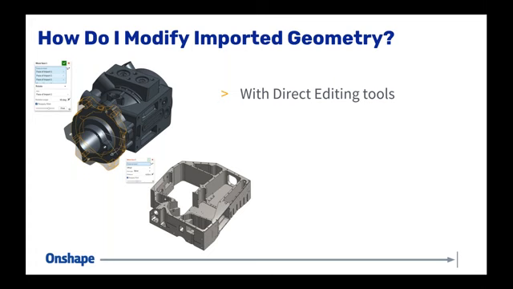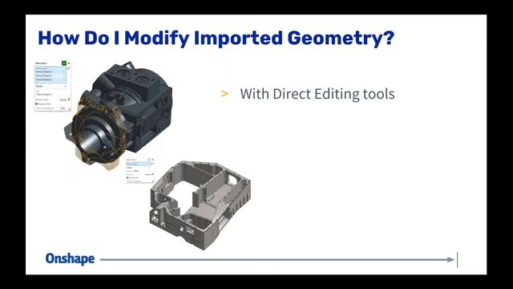All those things do not translate over, and that's an important thing to keep in mind. So it means that your options for modifying the geometry are essentially direct editing style tools, right? And Onshape actually has very powerful direct editing tools. There are only 4 icons in the toolbar, so they look very subtle, but they are very powerful in what they can do. And like a lot of things in Onshape, as you start to dig into it, it gets more and more in depth.